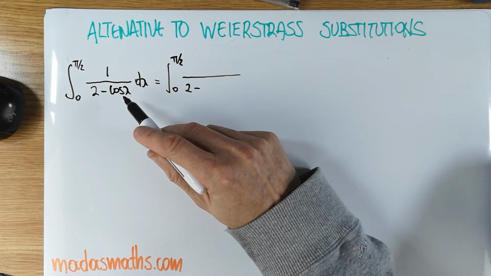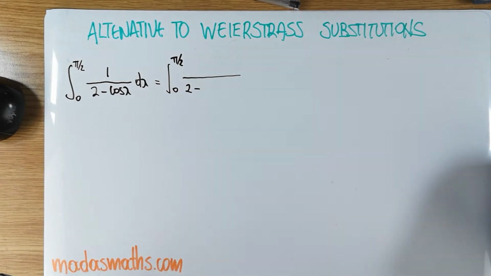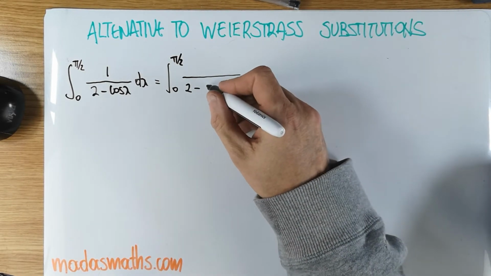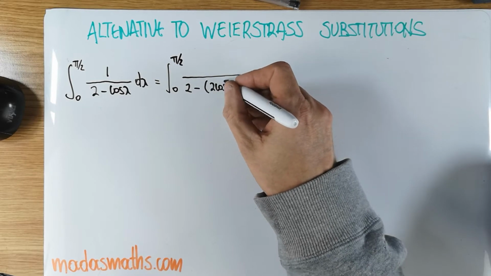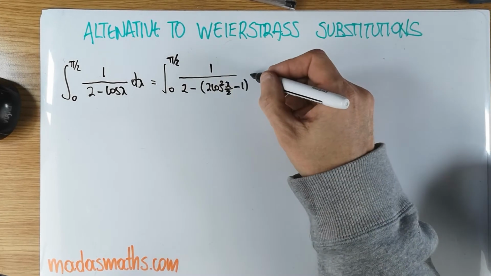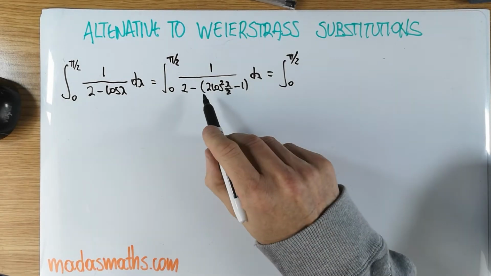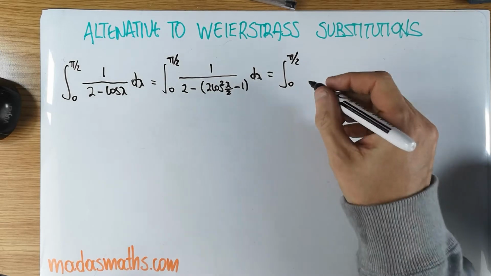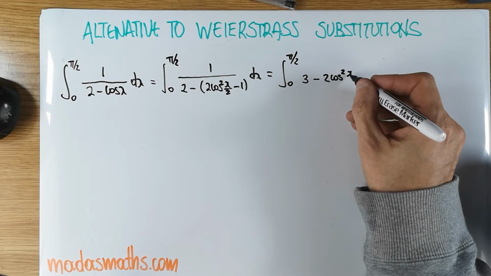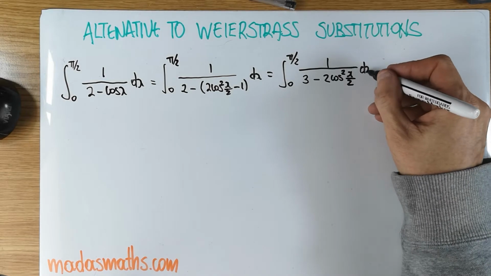For the cos, of course, I have the choice of cos or sines. I'm going to go for cos again. If you get it the wrong way around and you put the sine, you realize later it doesn't quite work, you can just go back to the step and change it. So that's going to be 2 cos squared of x over 2 minus 1, dx. Quick tidy, 0 to pi over 2. We're getting 2 minus 1, which is a 3, minus 2 lots of the cos squared of x over 2, and a 1 on the top. Okay, I want to create, of course, my sec squared.